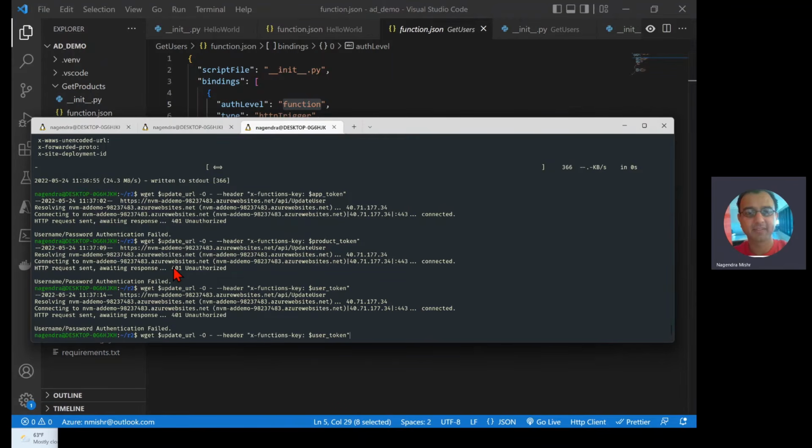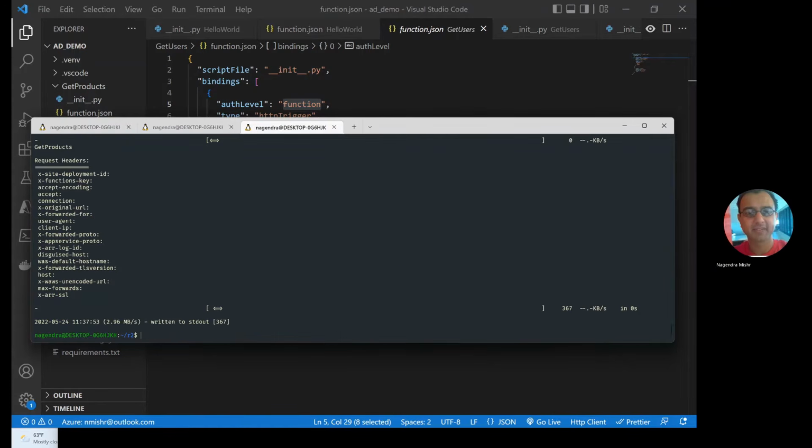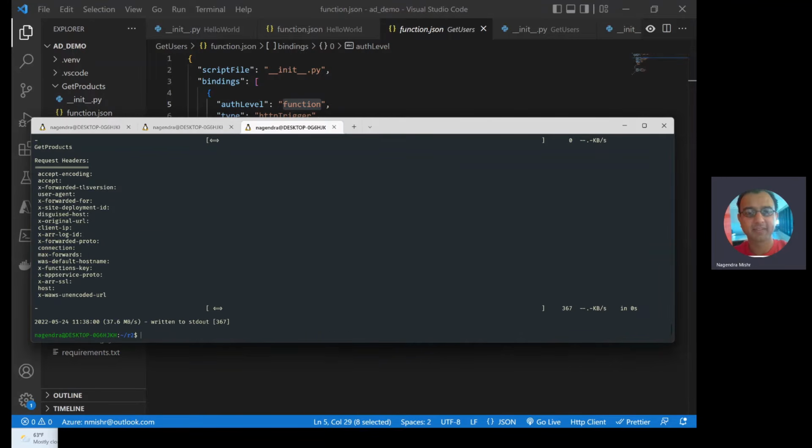So let's try product URL, and we're going to use the app token. That worked. It's get products, and I see the headers. Let's try the admin token. That also works. Let's change the URL from product to users.